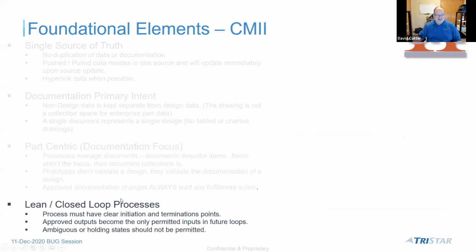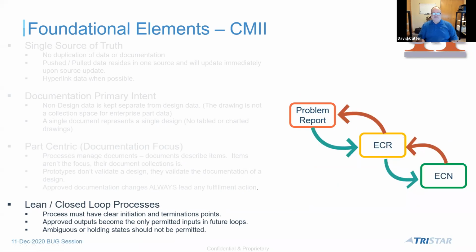And then when you're looking at your closed loop processes, you have basically the objects that allow you to manage that change. And this is following predominantly the CM2 process here, where you may have issues that arise. You're going to write ECRs to change them and ECNs to implement what the change is. And then as they finish, it closes out.